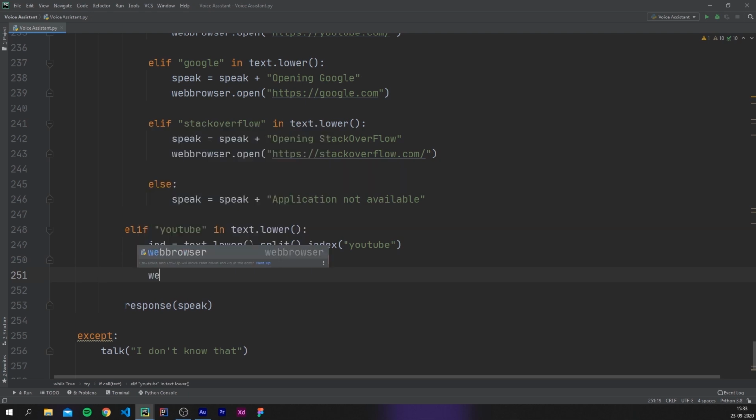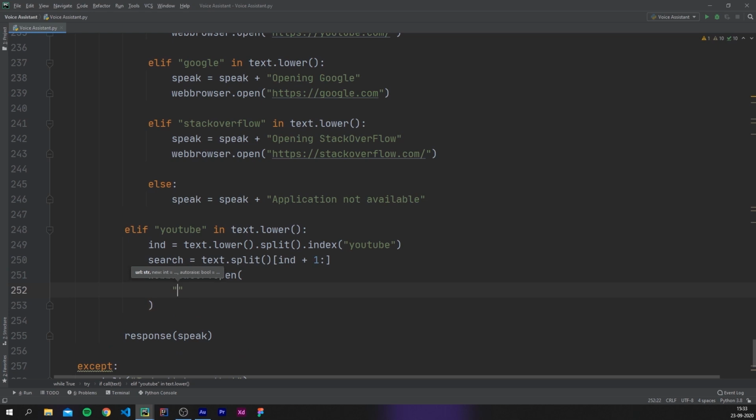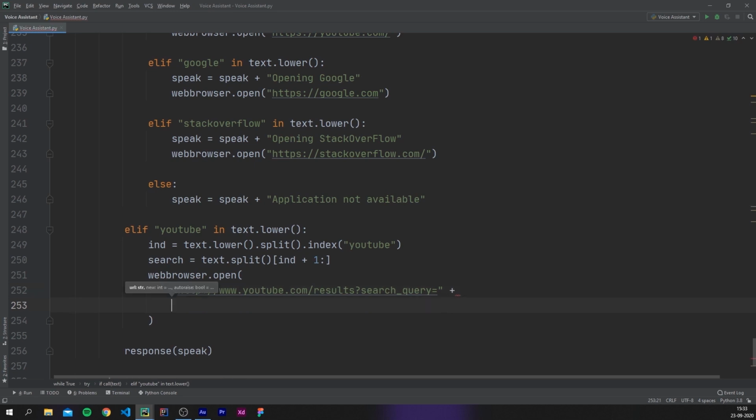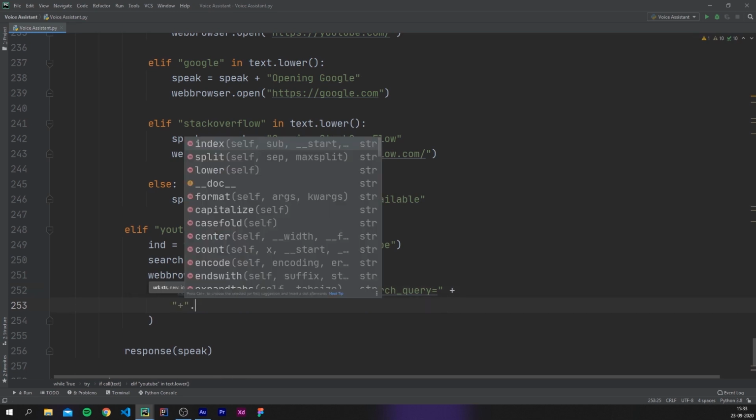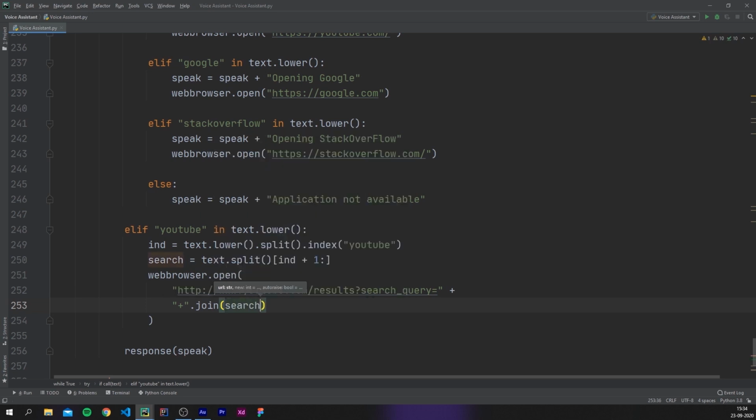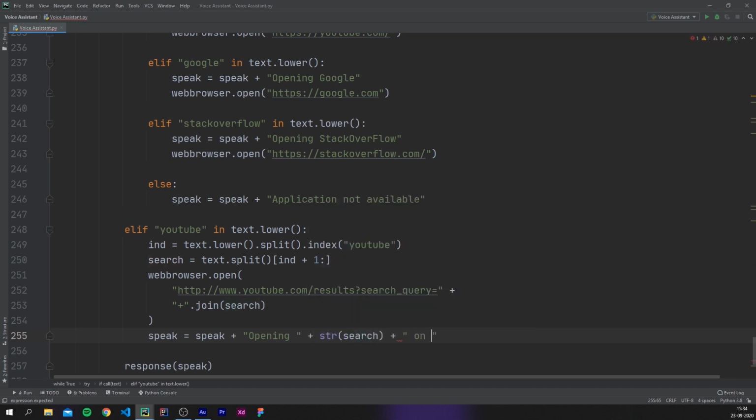In the next line webbrowser.open, and inside the parentheses add a string and type http://www.youtube.com/results?search_query= . Now add a plus. Now inside the quotations add a plus .join(search). Speak = speak + "opening " + str(search) + " on YouTube".